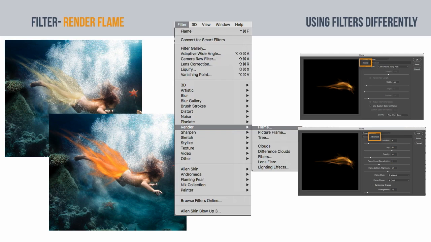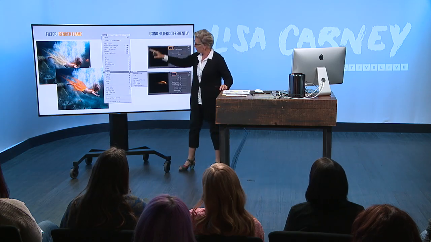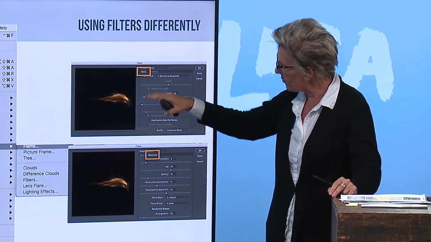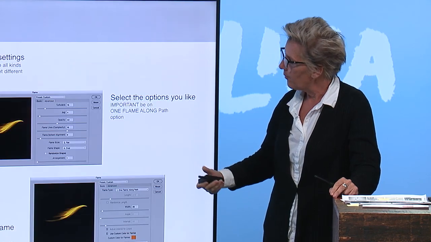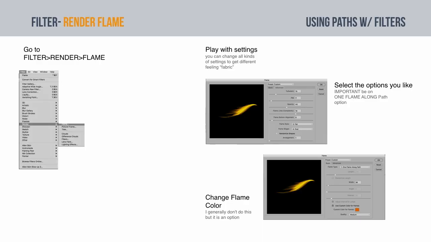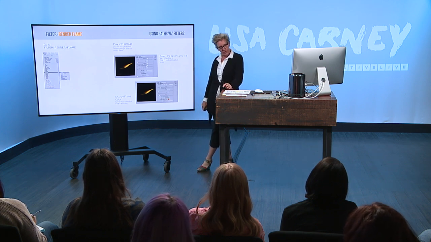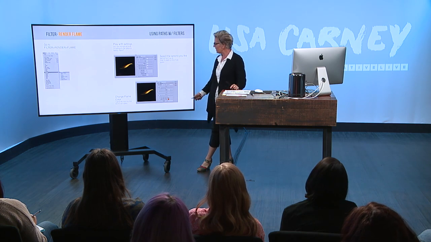Okay, so what you end up doing is you're going to use the Filter Render Flame, and you're going to change it from basic mode to advanced to make some changes. And I know this type is hard to read for some people. It'll be on the handout. This is very basic. I'm going to walk you through it right now. We're going to make a new layer. We're going to draw a path with the pen tool. You must path this out. It needs a path to operate against. And you're going to play with the settings. You can change the color of the flame. I'm going to not do that now. And besides, didn't we just go over 5 different ways of changing color? Yes, we did. So you don't need this right now.